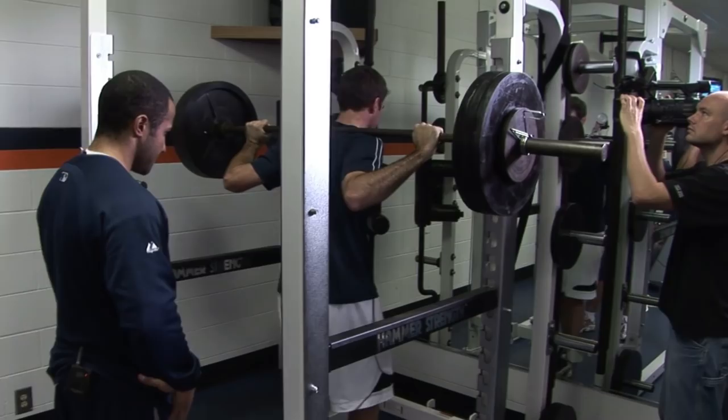As a pitcher, you want to be careful with your upper body. If you get too big or too strong, you tend to lose flexibility a little bit. And there's a fine medium. I'm not saying you can't work out upper body. I work out my upper body pretty hard. But you've got to retain your flexibility. I get my arms stretched a lot to make sure I'm not losing anything. But my legs, being able to have strong legs and a strong core, is a main thing as a pitcher.